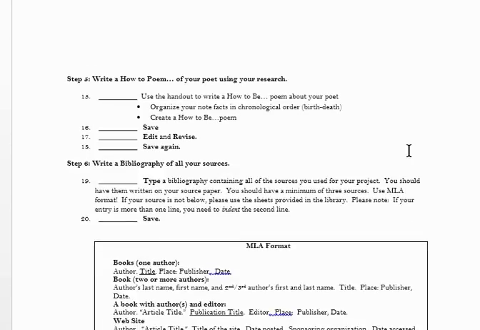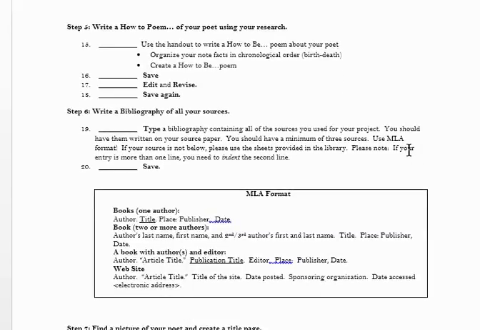Step 5 is you're going to write a how to be poem for your poet. So instead of giving me a term paper on who your poet was, I want you to write a how to be poem, and I have some models for these that you'll see as soon as this gets posted. They'll be up as examples, but how to be Shakespeare, how to be Edgar Allan Poe. What do you need to know in order to be this poet? So you're going to write a how to be poem. I have a graphic organizer for you as well for this, and that will be the written part, technically, of combining all of your research information about your poet.